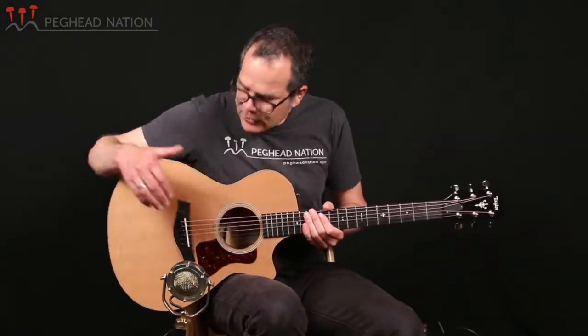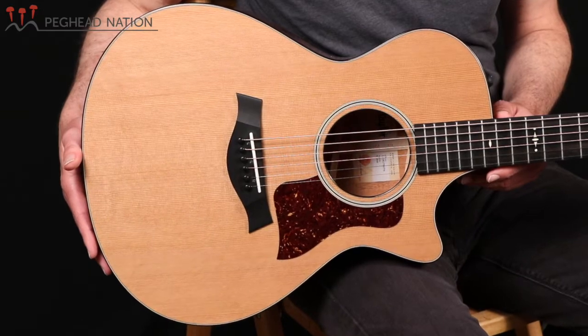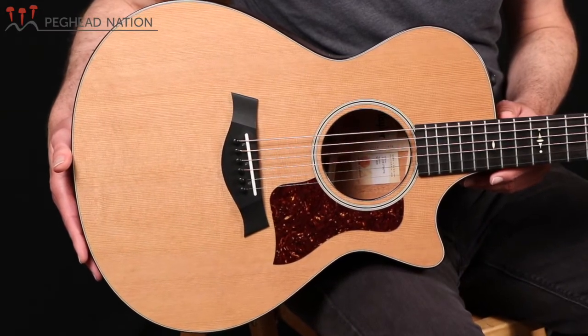So that's 24 and 7 eighths inches, which makes the guitar really nice and easy to play. And the current version of this guitar has a cedar top — it's a western red cedar top. 512s have, over the years, come with spruce tops as well as with cedar tops.